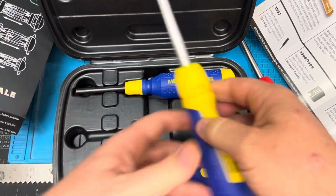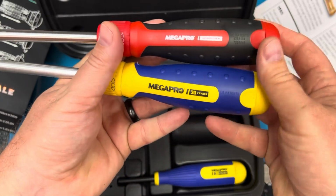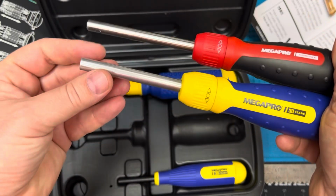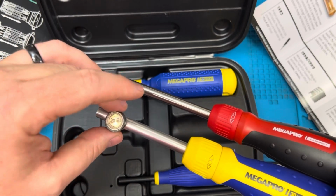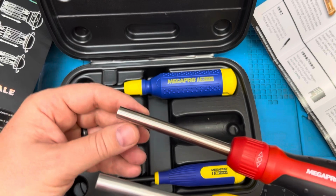Okay, so you guys are going to be pretty familiar with this one. It is very similar to my MegaPro Automotive. This is I think their standard one. It's a little bit shorter in length. It does appear to be an aluminum. Let's double check here. Yep, this is going to be aluminum versus steel.